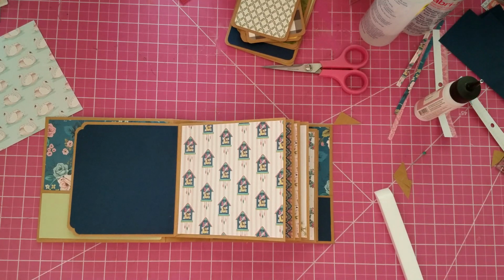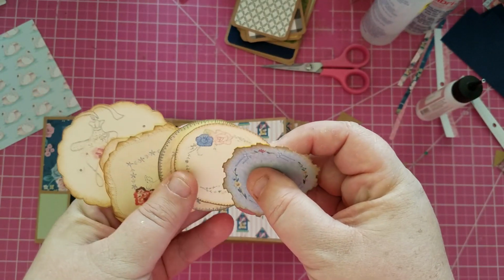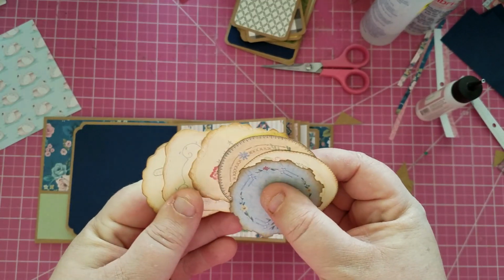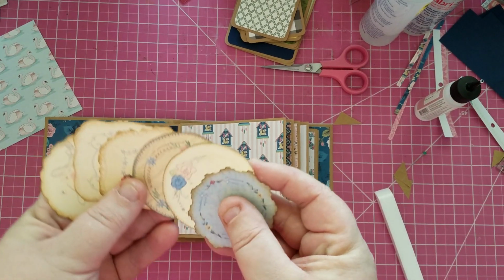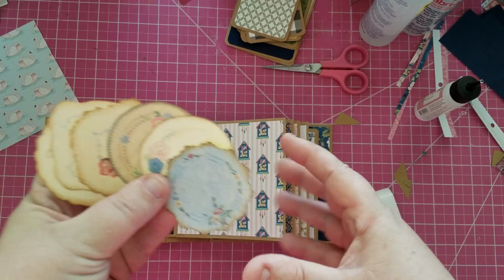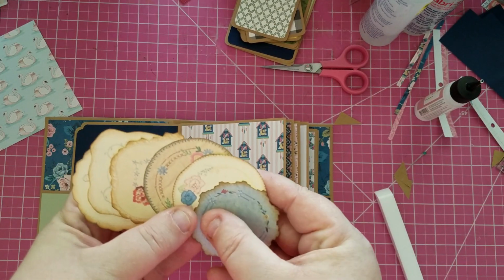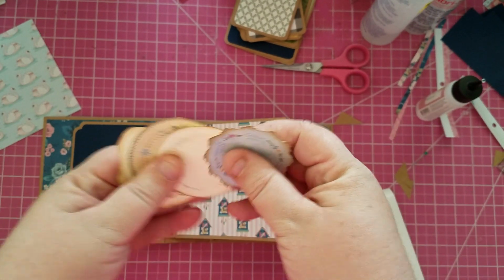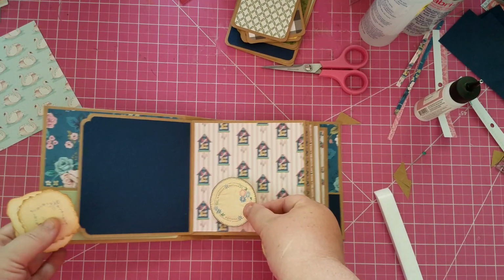So what I've done is gone through some of my embellishments, and I happen to have this digital. I am not sure whose digital this is. It could be Gail Agostinelli. I don't think it is. It might be Tracy Fox. I'm not sure. Okay. But she had some doily prints in her digital, and I happened to print the small version of them, and I already had these cut out and in my embellishment book, because I thought these would make perfect tuck spots, and the colors kind of went with what I was working with in my album here.